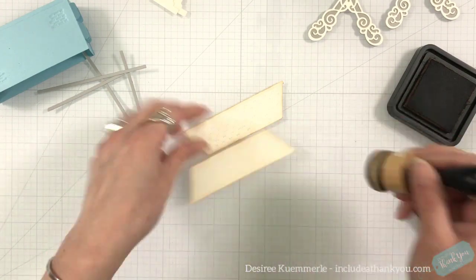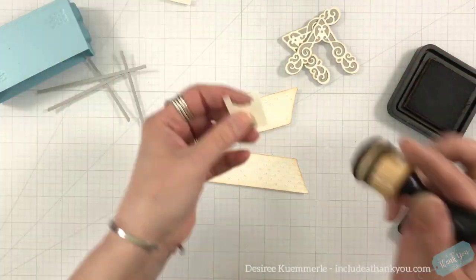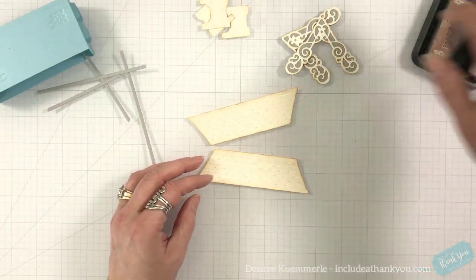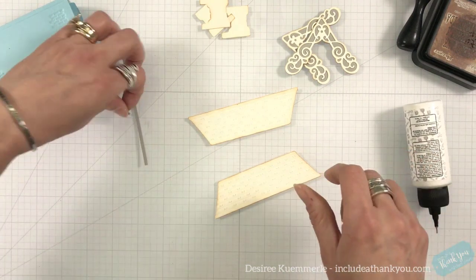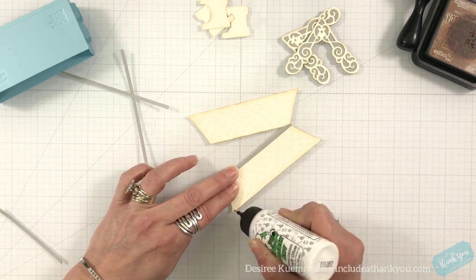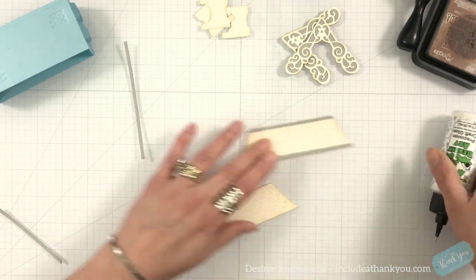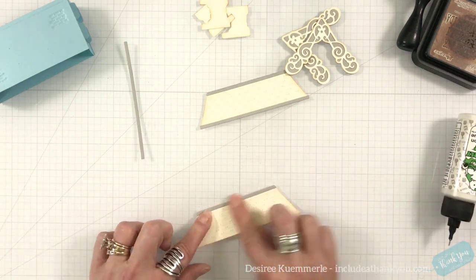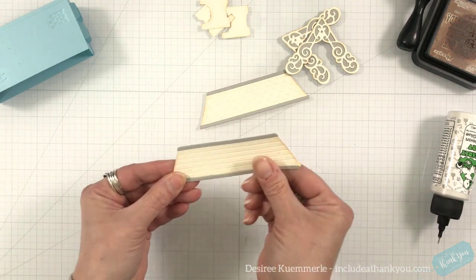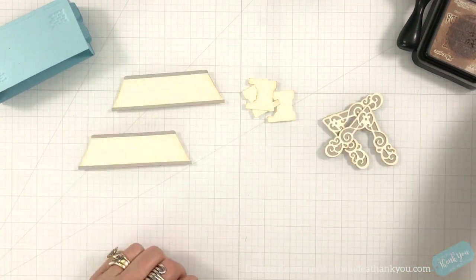I have two roof pieces, and then there's the vintage photo ink — you knew you were going to see it. I'm just going around the edges. For me the vintage photo helps it stand out, frames it, and helps bring out all the beautiful texture embossed in each piece. I'm gluing the two pieces die-cut for the top and bottom of the roof — I did those in gray for a little accent — and they go right along the bottom of that piece. I'm doing two because I'm doing a front and a back.